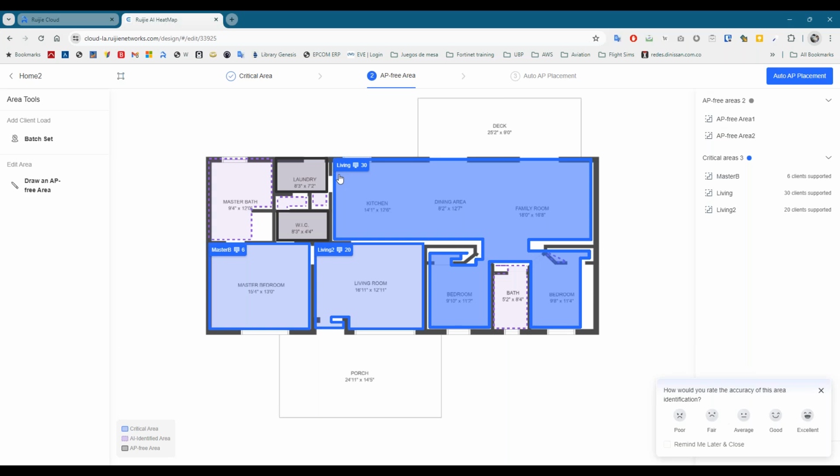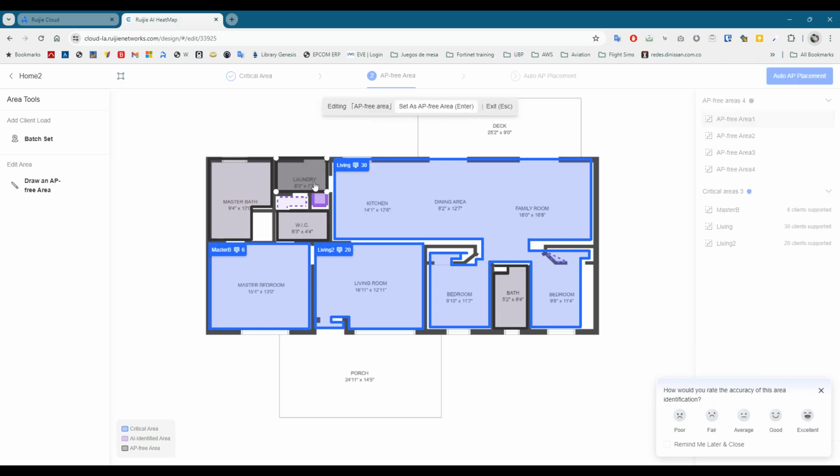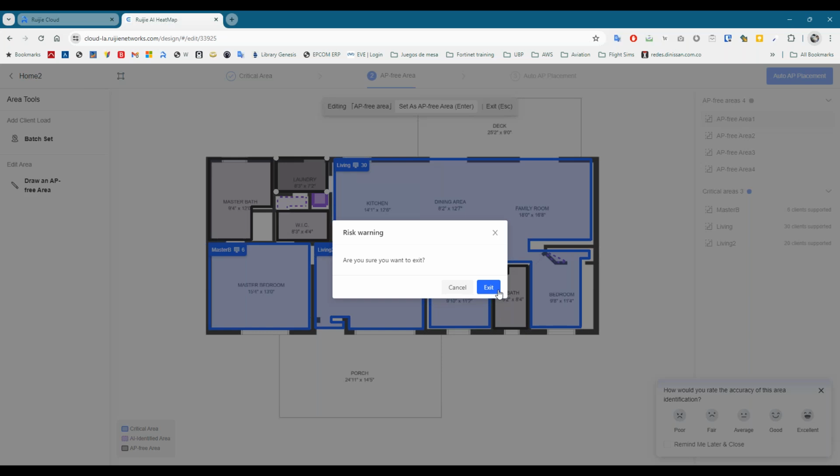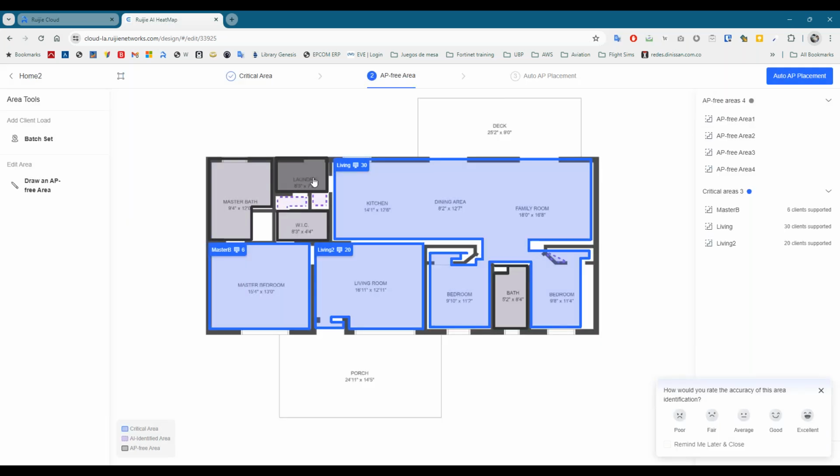We also need to tell the program that there are some areas where we're not going to have access points. So maybe we're not going to install an access point in the master bathroom, not even in the auxiliary bathroom, not even in the laundry, etc. So here, exit, okay.